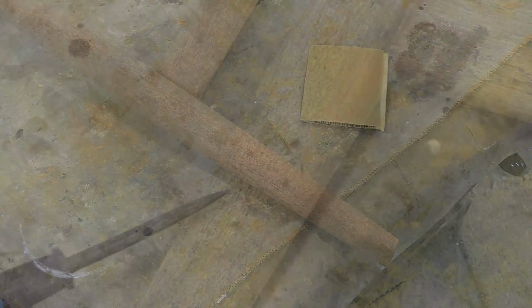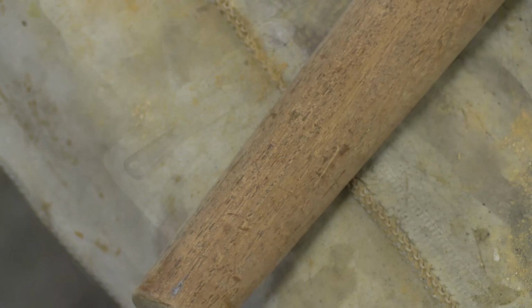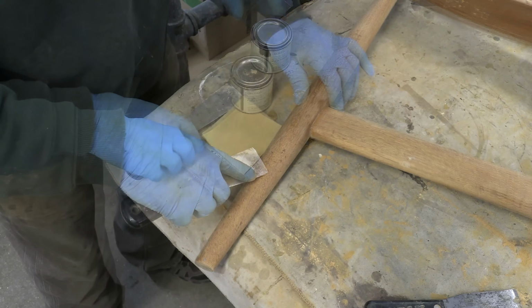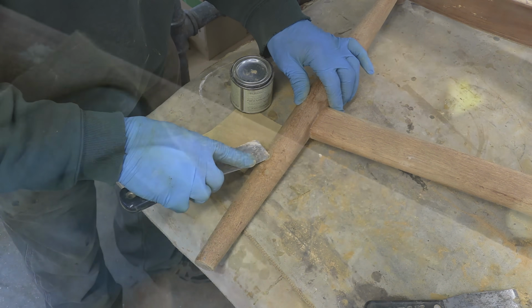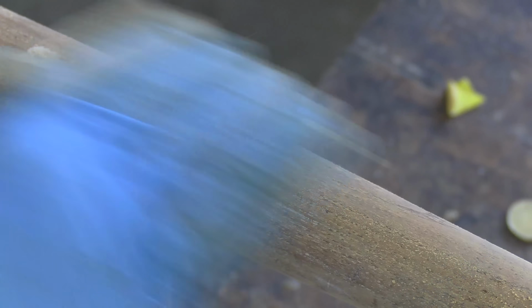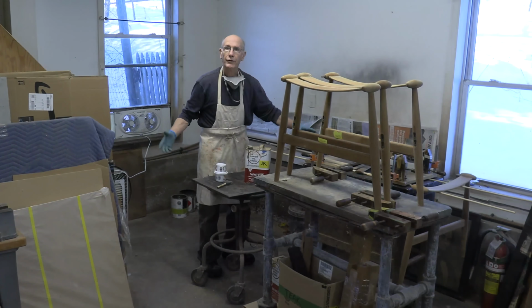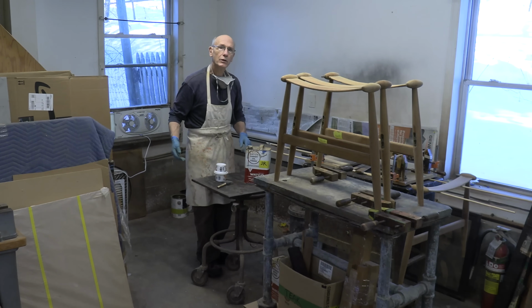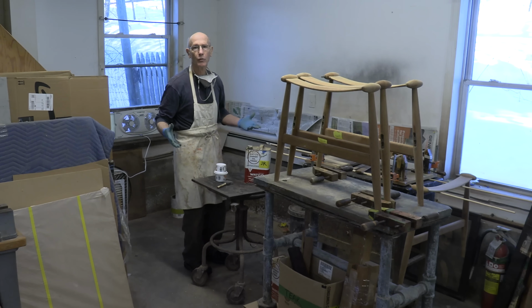All the legs are pretty beat up. I'm only sanding with 150, so I'm not going to sand these marks out. I will fill the deeper ones, which there's quite a few actually, with wood putty, and then sand with 150. Everything's finally sanded. I'm going to apply Watco Danish oil. You're going to see I'm going to brush it on, and I'm going to keep the pieces wet for a little while before I wipe them off.